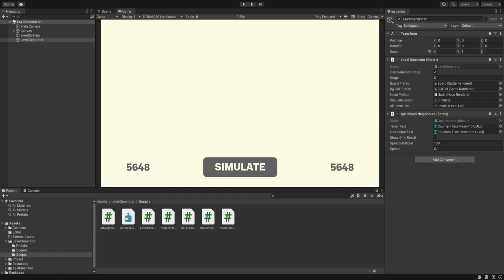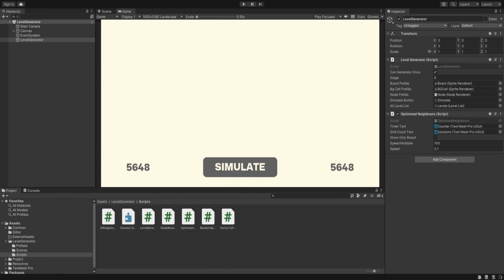So in this part we are going to do the profiling, and we'll see why I took some of the steps in which instead of using a list I changed to a linked list, and also what further steps we are going to take. So we have our optimized neighbors. Let me go inside GitHub, and let me go to our breadth first search, because that was our first script, and it will be reloaded, and you'll be able to see that now it is going to have the all neighbor script.